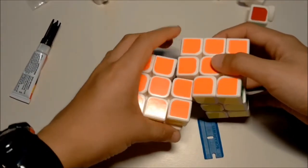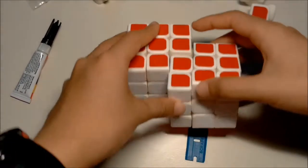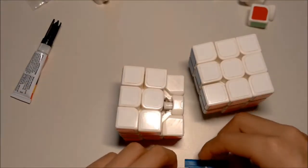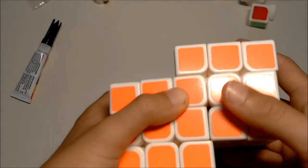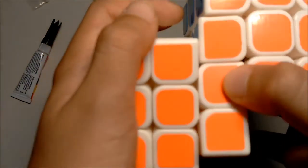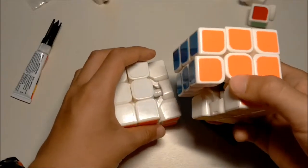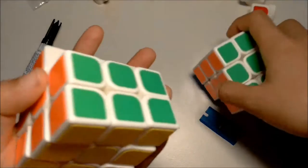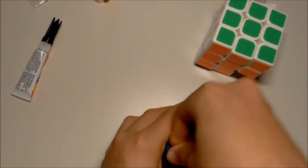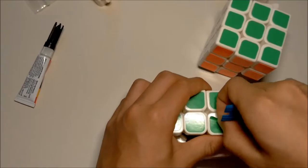Just like that - put them together like that. That will be the final result, obviously glued together and fully functional. When you glue it and start turning it, you're going to be rubbing these pieces or stickers, that's why you need your sticker remover. You want to be removing those stickers on the contact rows. Let's remove these stickers - these stickers are super hard to get off, not expecting them to be so difficult to peel.